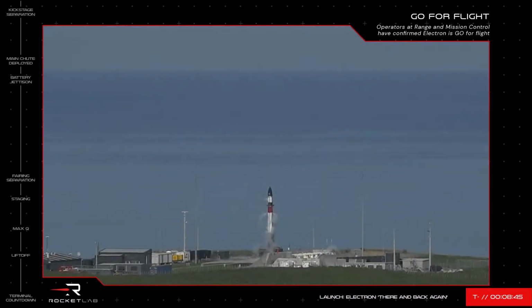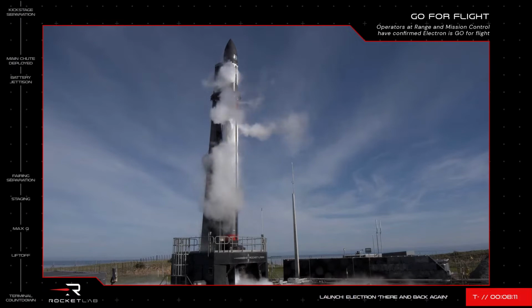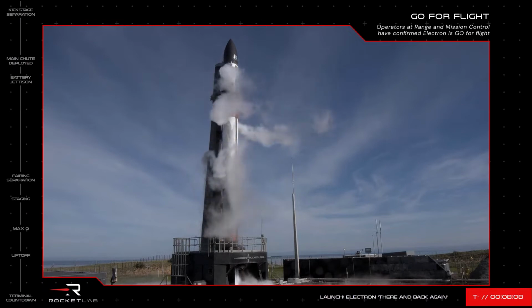Today we're lifting off from Pad A at Launch Complex 1, but right next door is Pad B, where we will be hosting a very exciting mission next month. Flying in May from Launch Complex 1, we are taking the step before the leap with the launch of the Capstone mission to the Moon to support NASA's intent to return humans to the lunar surface. With our Electron rocket and our Photon spacecraft, our role is to deliver the Capstone small satellite owned and operated by Advanced Space to a particular orbit of the Moon where NASA is planning for Gateway, a future small space station to provide astronauts with access to the Moon.